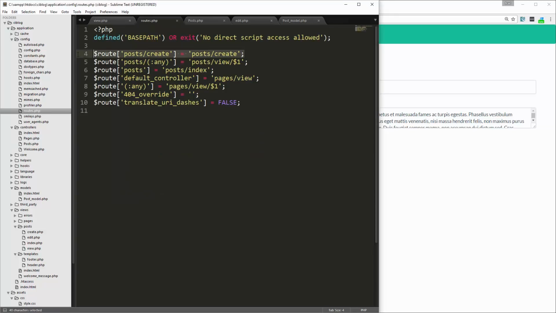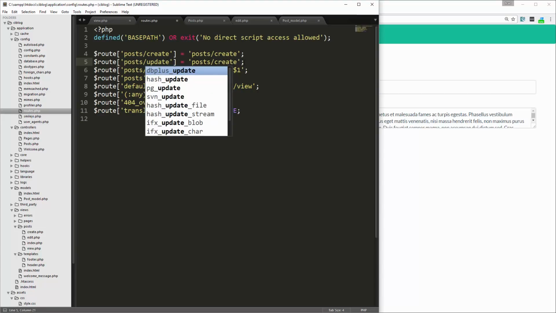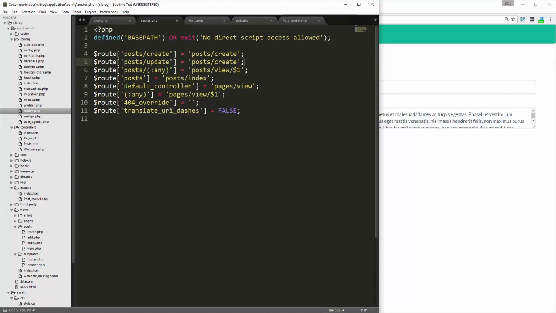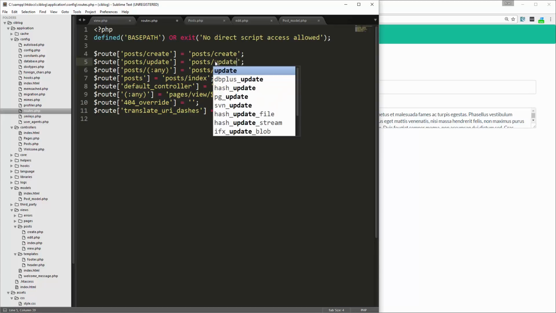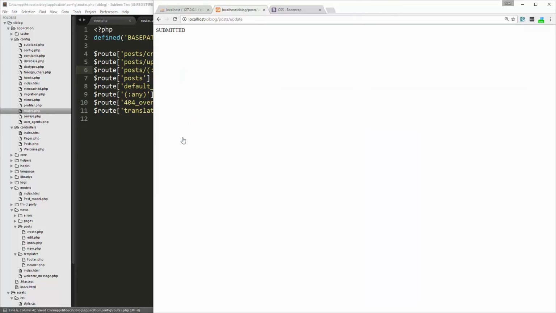So let's just copy this. Say posts update. Now we want this to go to post/update. And it's going to be a post request, so I'm not sure if that will do. Let's go ahead and try it. Okay, so it does work.